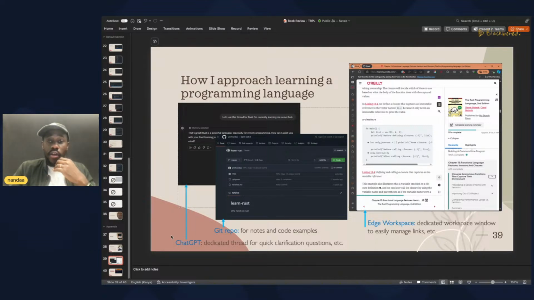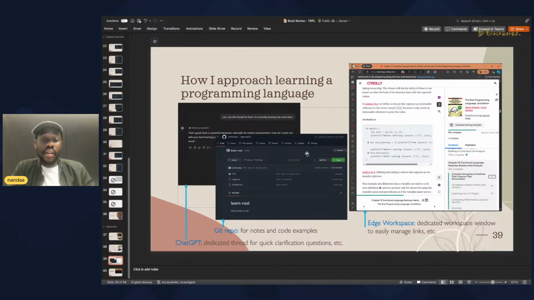So myself now in 2025, this is how I learn. I added a new thing to my learning process, which is ChatGPT. Whenever I read a part of the book I don't understand, I ask GPT, okay, explain to me a little bit more about this. So that's a new thing that I've added.